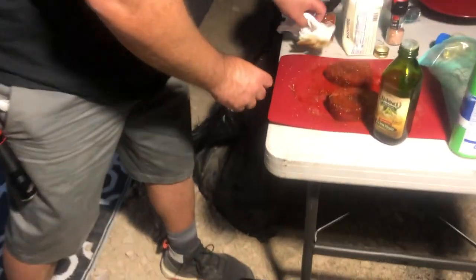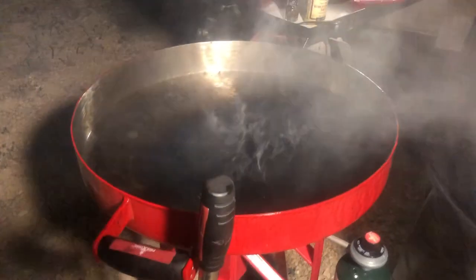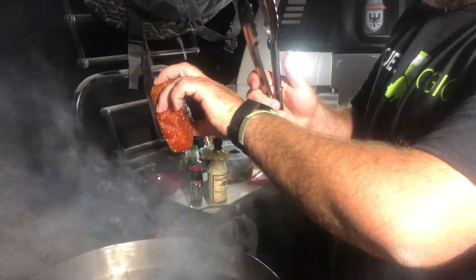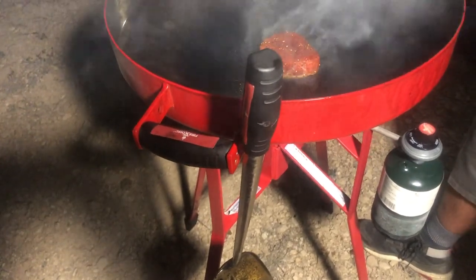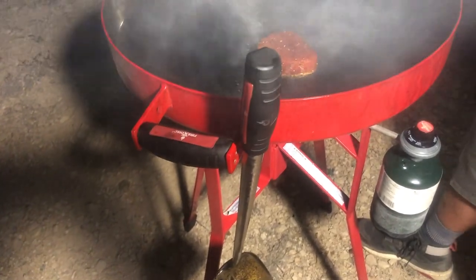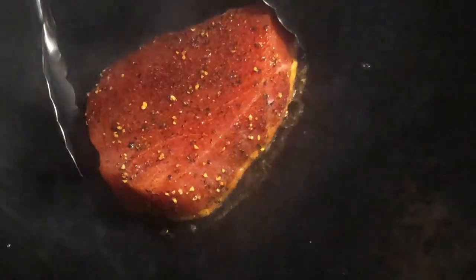Basically what we've got going on here, got it seasoned on all sides. We're going to look at our watch. All right, we're at 7:20. We're going 1 minute on each side. You can see it cooking up into the meat right there. So you don't want to overcook it.